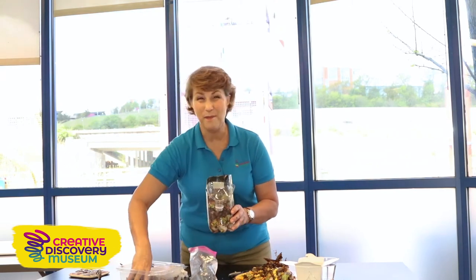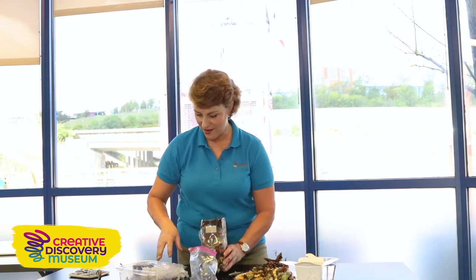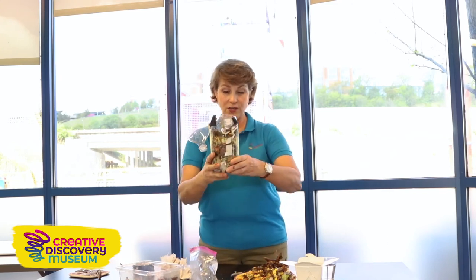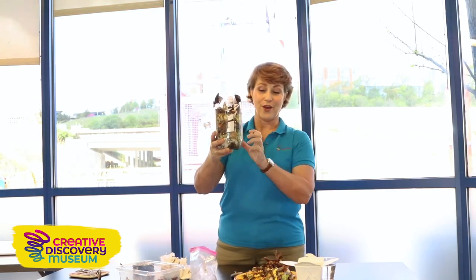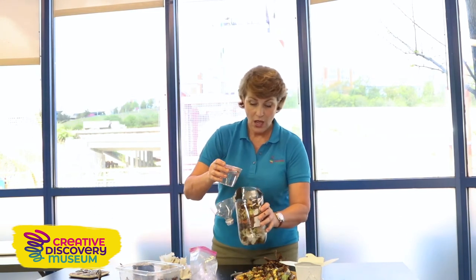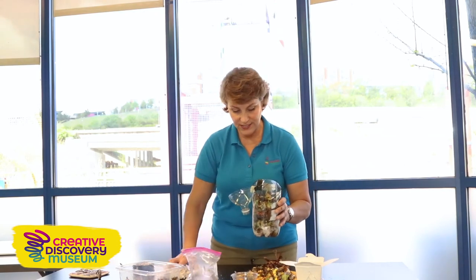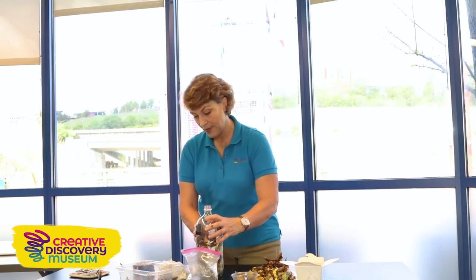Yeah. I'm already imagining the rich, dark soil that's going to be coming out of this. Excellent. So we've got our layers, right? You can see brown, green, brown, green, brown. There we go. Now, add a little bit of water, not too much, because you don't want to saturate it and it becomes really icky and sticky and gooey, right? And then put your lid back on.